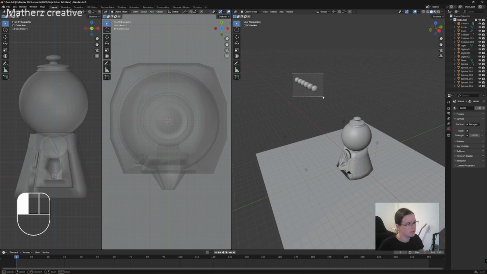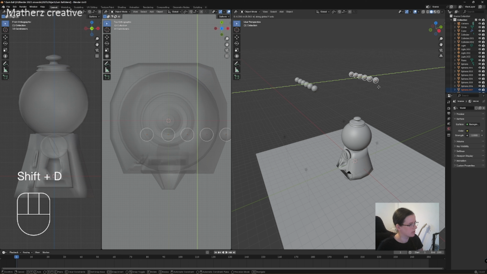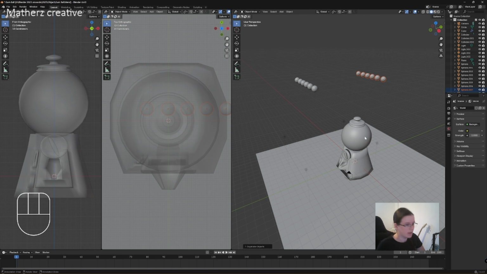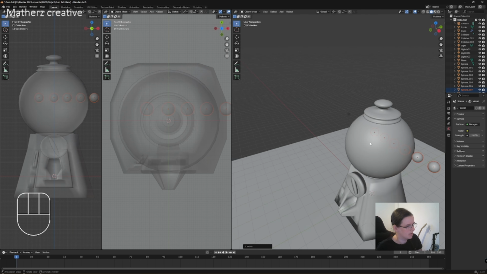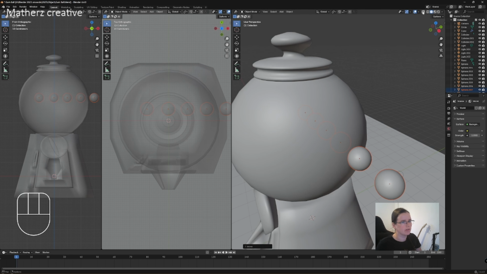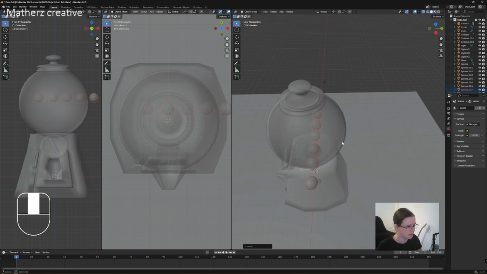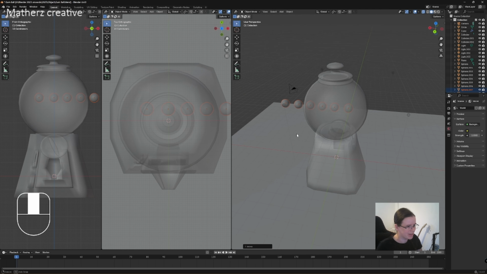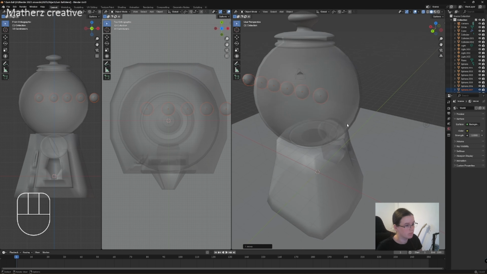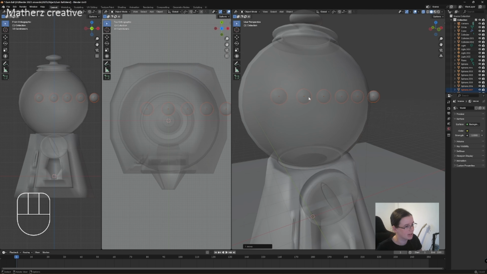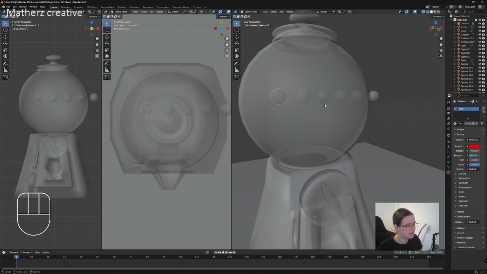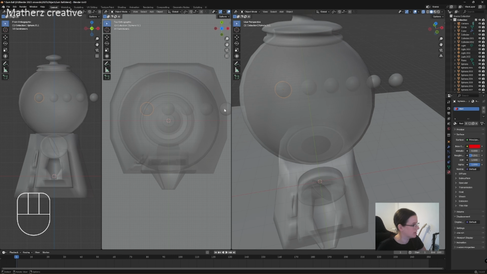So if we take all of these gumballs and we just Shift D it, bring it over to the top of the gumball machine, and then just press G and bring it down. You start putting these gumballs in. So I'm just going to do X-ray mode on this side as well. So what you want to do, theoretically, is just sit them. Fit and sit. That's practically it. You could do the outside more than you could do the inside if you wanted to. So we take this one and we just move it towards the side just here.